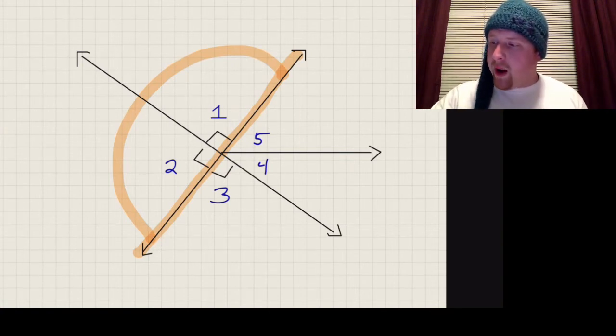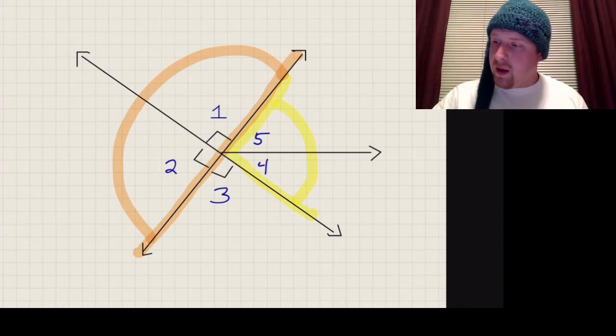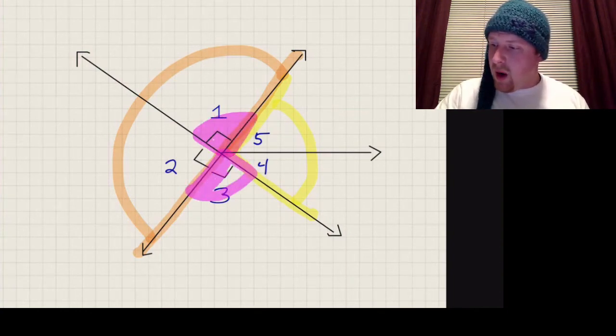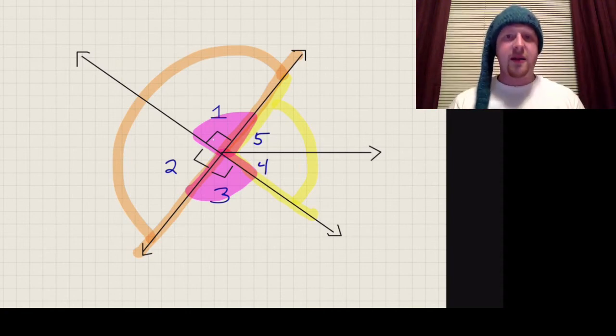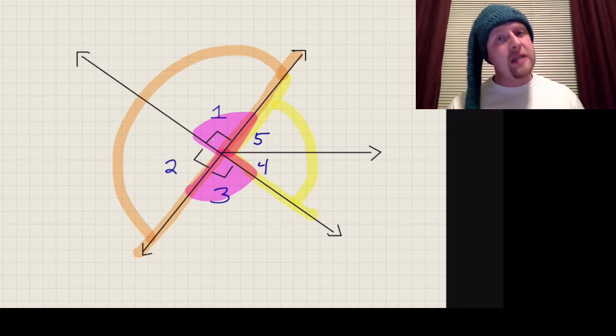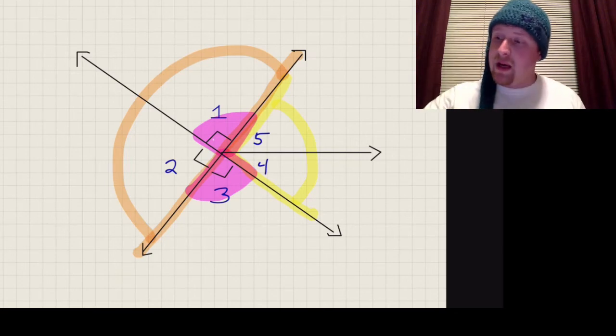Angles 5 and 4, because they're right next to each other, and when they are added equal 90 degrees, are complementary. And if you look, angles 1 and 3 are right across from each other. So they're vertical angles. So we have all of these angles inside these diagrams. And over the next couple of weeks, you're going to be asked to identify them in increasingly more complicated diagrams. However, with practice, you won't struggle with this at all. Okay? So this is a brief introduction to angles.